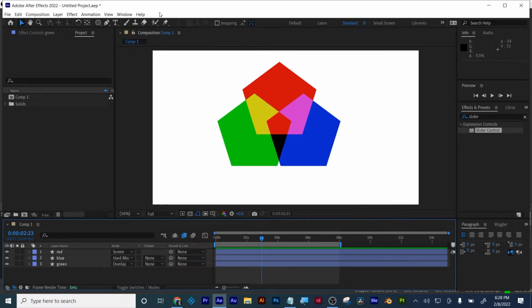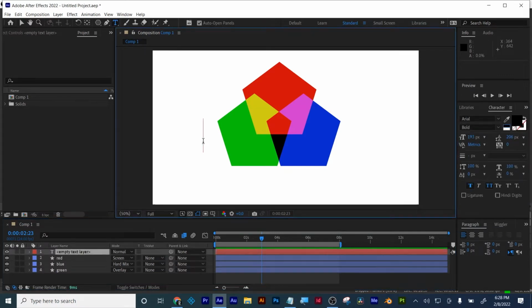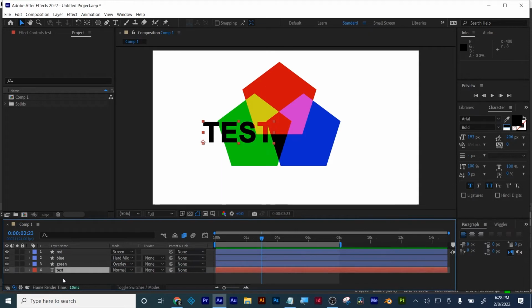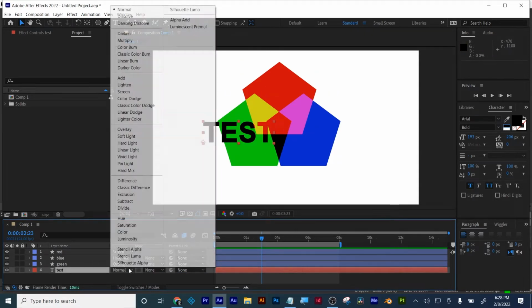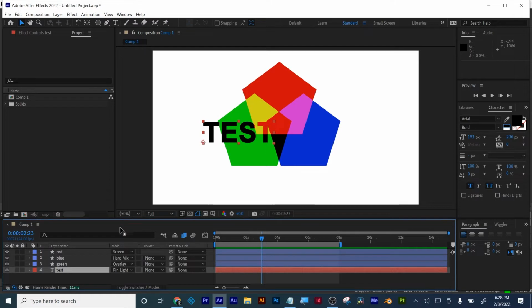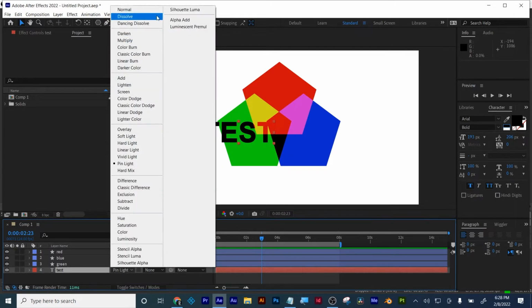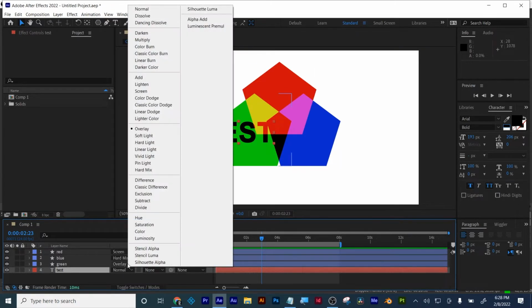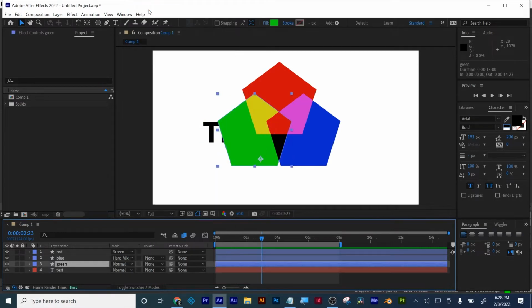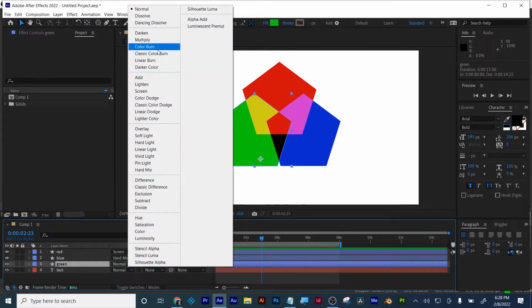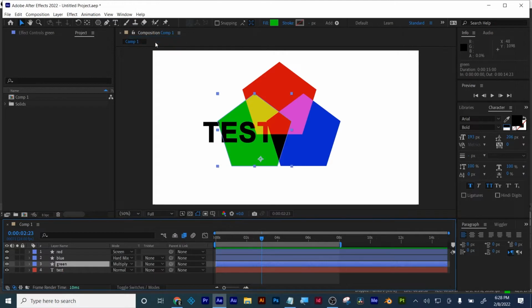But what I'm going to do is I'm going to put some type below it just to see if there's a difference. So I'm going to put that below green. Now I'm seeing a difference with some of the stuff below it. Oh, wrong layer. Yep. See, watch, if I go normal, you can't see the type below it. But now you can. So blending modes allow you to achieve a look and feel you normally cannot get without them.